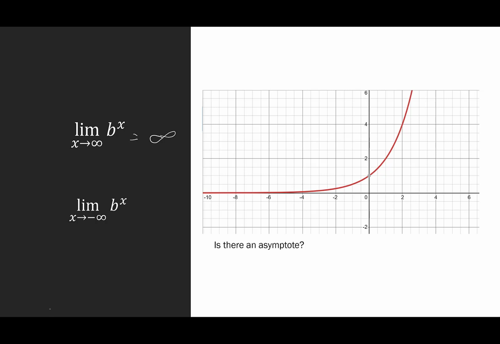Now on the other side, if we're looking towards going to negative infinity, so when x is getting smaller, what we can see is our function value is getting smaller. It's going down, down, down, down, down. But as it's going smaller, it's not going down to negative values. It's getting closer and closer to 0. So the limit as x goes to negative infinity of b to the x is 0. Having this end behavior where we're going towards 0 tells me we do have an asymptote. And this asymptote would be a horizontal asymptote because we can see it is going horizontally, and it would be along y equals 0, which is just the x-axis.